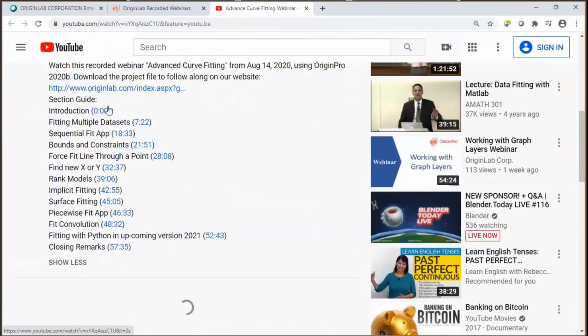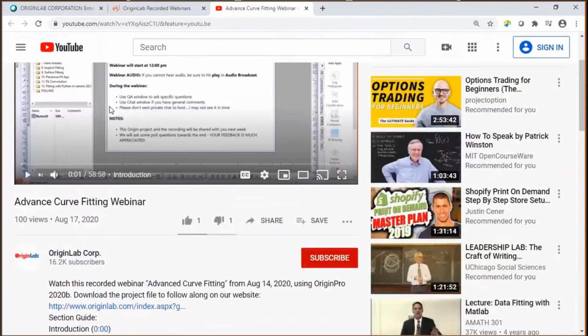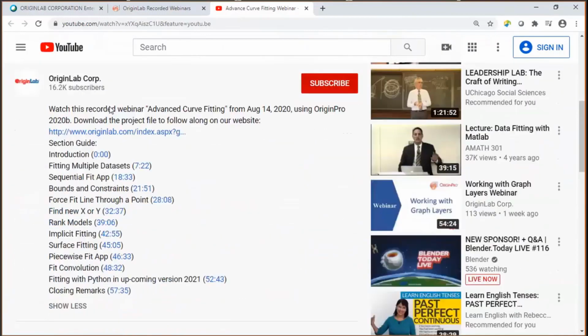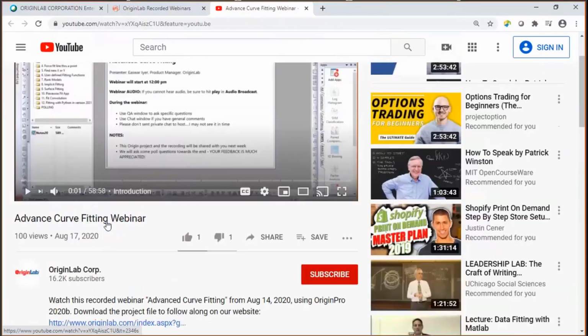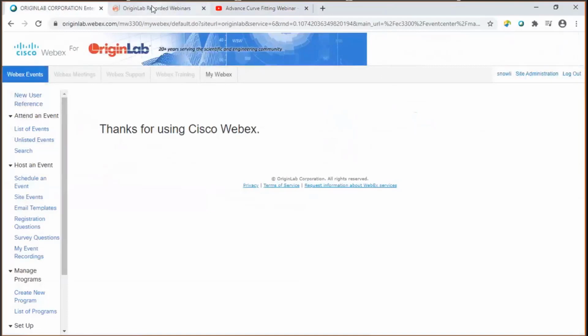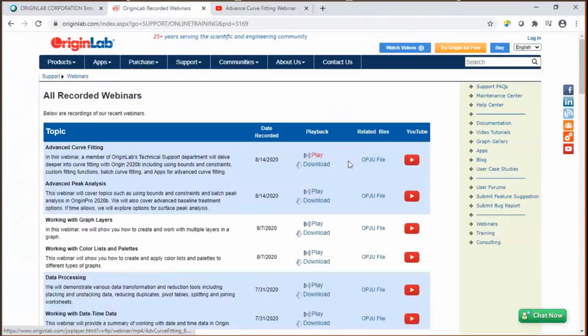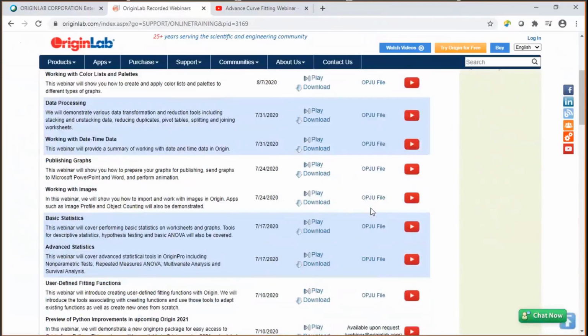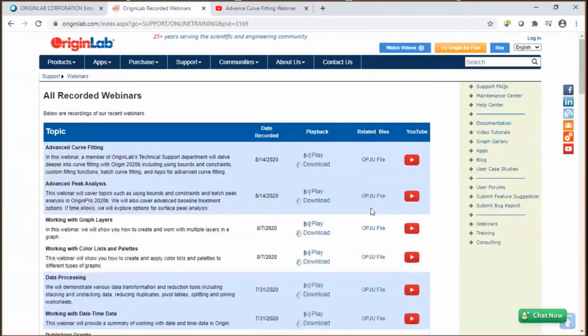So this is really nice. So if you come here and advanced curve fitting webinar, which was done last week, and all you want to know is how to rank models, you can just click on that to jump to that particular segment of the video. Okay, so that's a nice feature in YouTube that they added recently. You can also play it directly here or download the recording, and also the project files that are associated with the webinar are on the right side. Sometimes it's an OPJ file, sometimes it's a zip file.